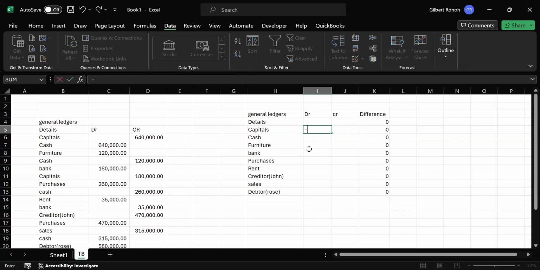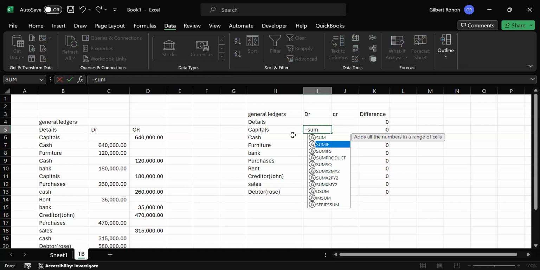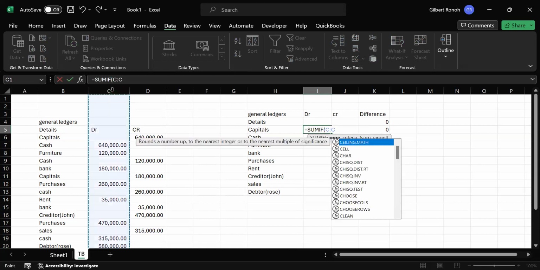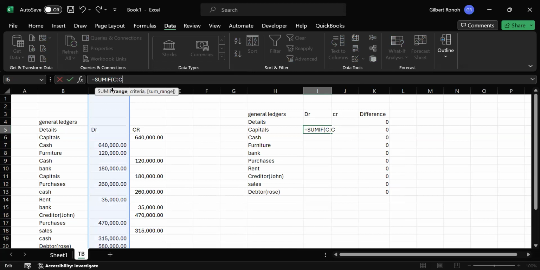So don't mind the Excel formula, I will teach you that later. I will use SUMIF. The range is this, and I can lock it, comma, I need this criteria, comma, this one should be B, and that criteria is H, another one should be D. Then I can lock this and get the sum.